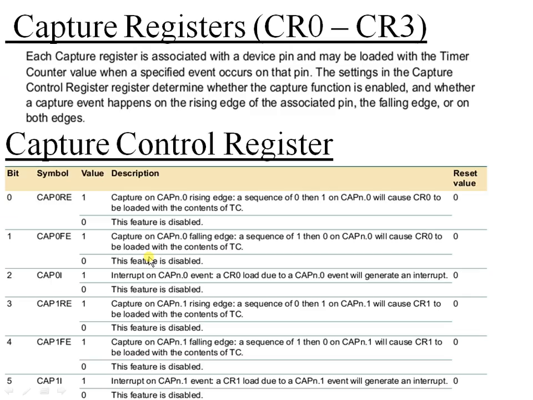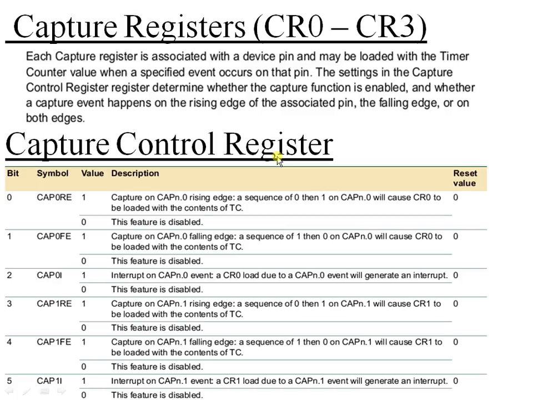Now, as I told you, the CR registers, that is the capture channel registers, will store the value for any event on the capture pins outside. But what is that event? That particular event is selected by one more register, that is the capture control register.